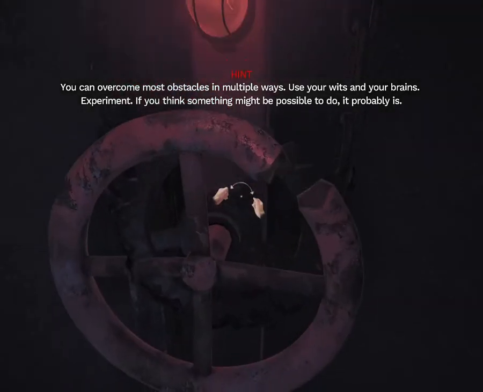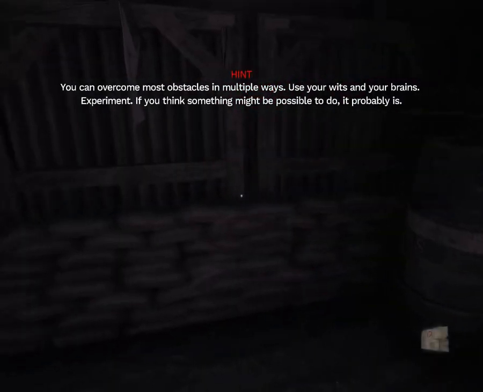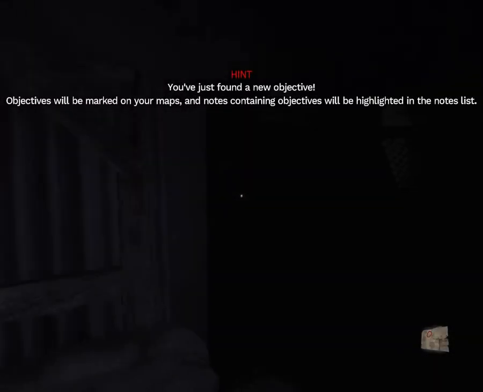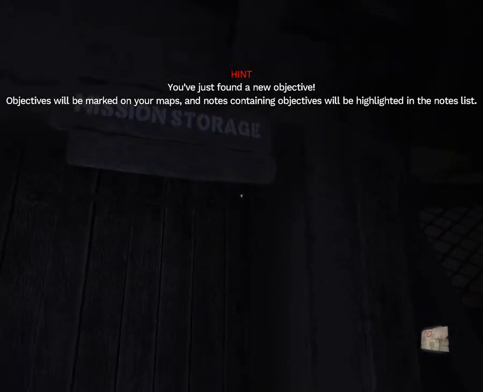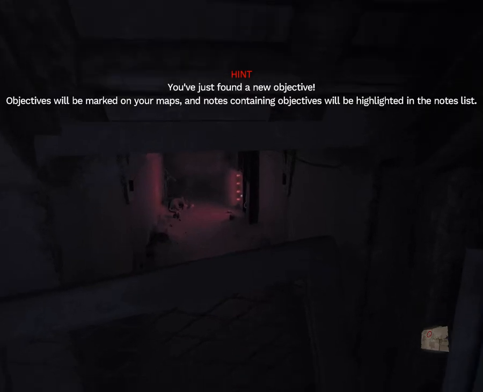So I need to crank this thing to lift the lockdown, but unfortunately it falls apart. So I need to get it back. So this door's locked, right? But I can get in this way.